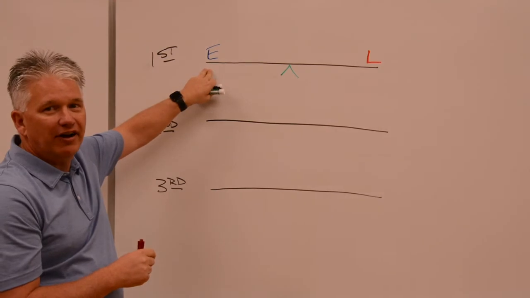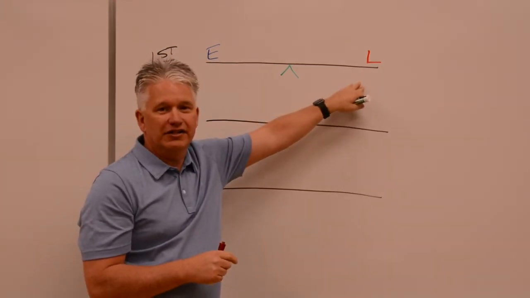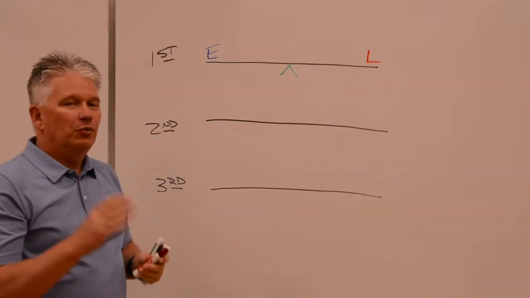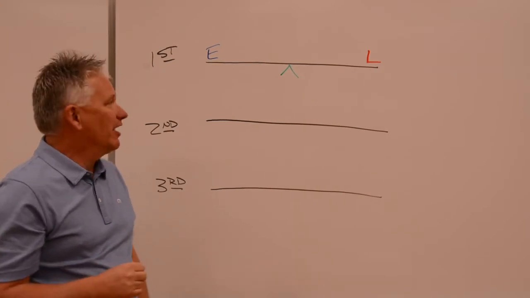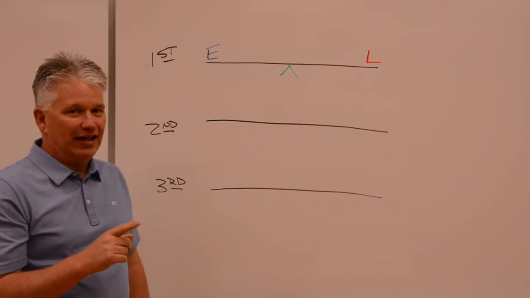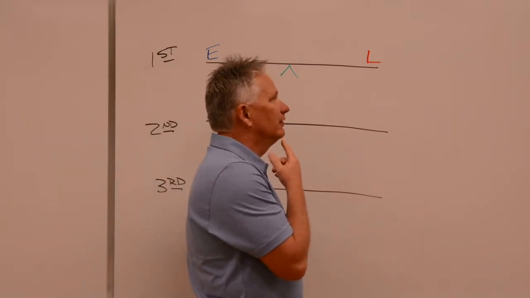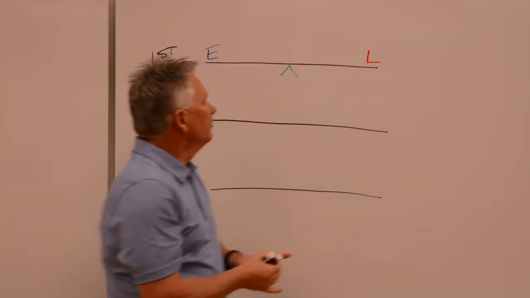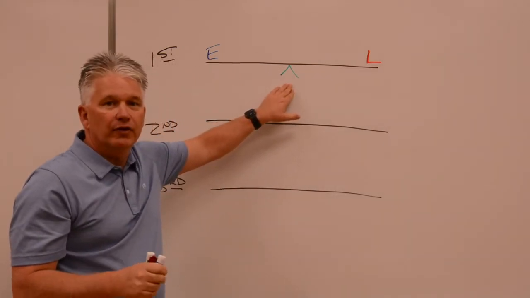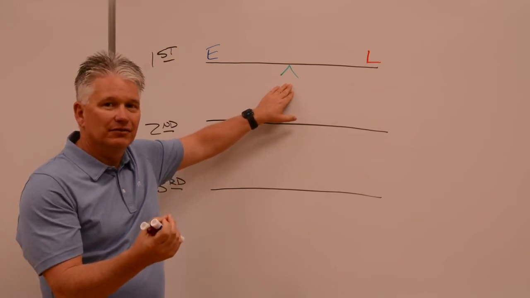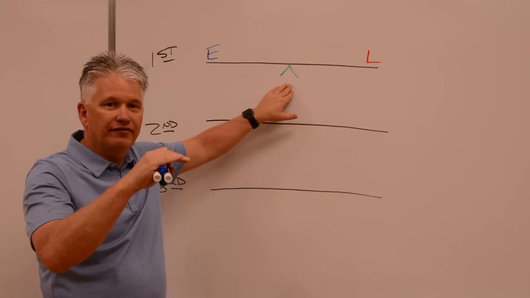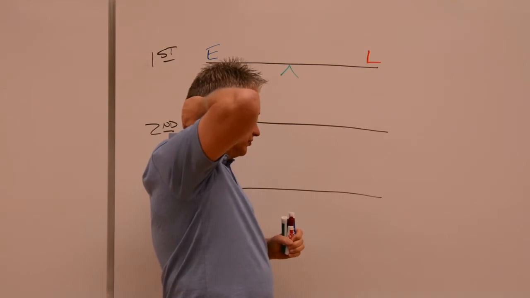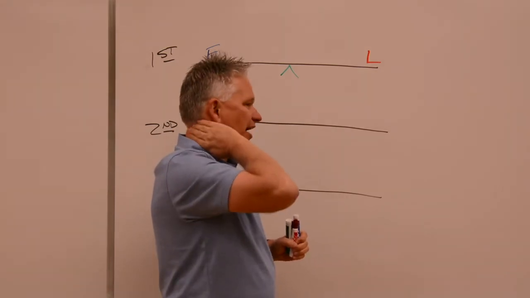One person on one side is providing the effort, and the person on the other side of the seesaw or teeter-totter is the load, so that fulcrum, that pivot, is in the middle. We do not have many first-class levers in the body. The best example of a first-class lever in the body is looking up toward the ceiling. If you look up toward the ceiling, the fulcrum, the pivot, would be those occipital condyles sitting right on the atlas, right on that first cervical vertebra. The effort is coming from all of those cervical extensor muscles in the back of your neck.